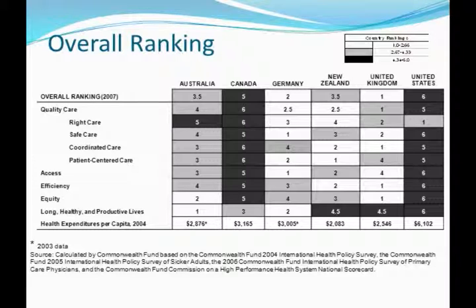But for the United States, the one where we're not ranked the lowest is where we're ranked number 1, which seems interesting. And if you look across, the characteristic where we're ranked at the highest is right care, meaning that when we finally get the patient with the physician and evaluate what type of care is actually delivered in that space, the United States is the best healthcare system in the world.